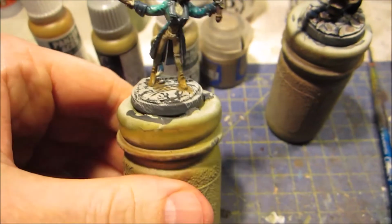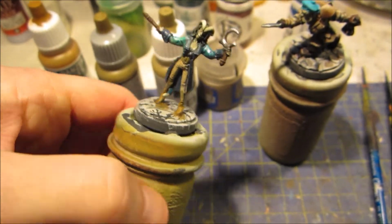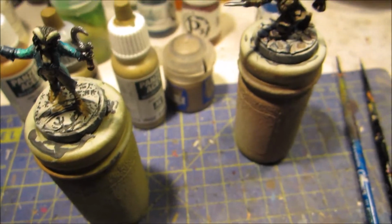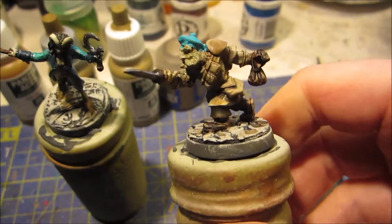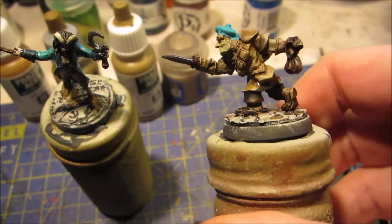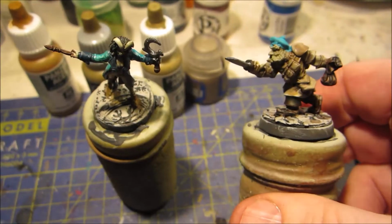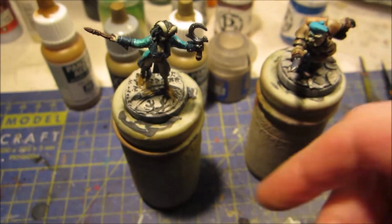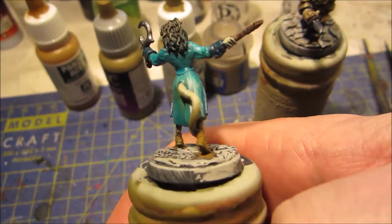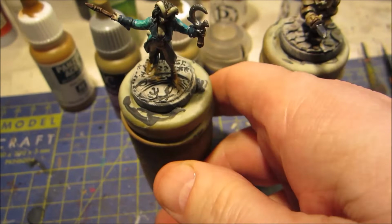Still on the docket from last week, we have these two, the Tiefling Sorceress and the Dwarven Thief. Now, the paint that is on them now is just test colors. It's not indicative of anything really. I had this blue-green on my palette and decided to just splash it on there to see what it looks like.